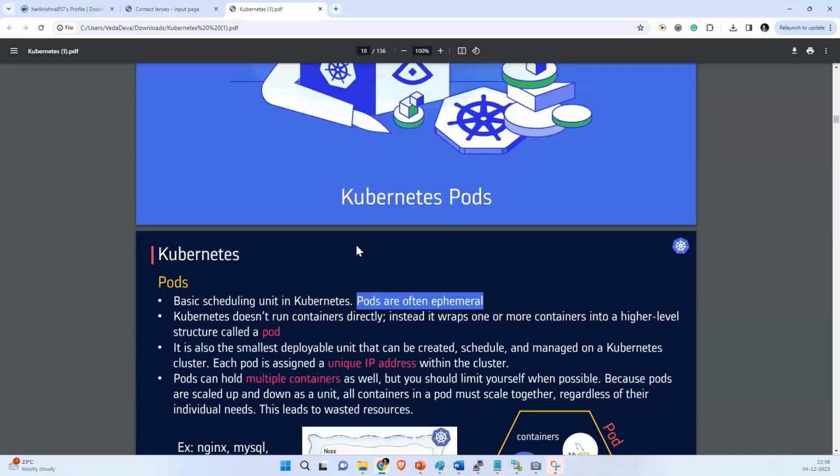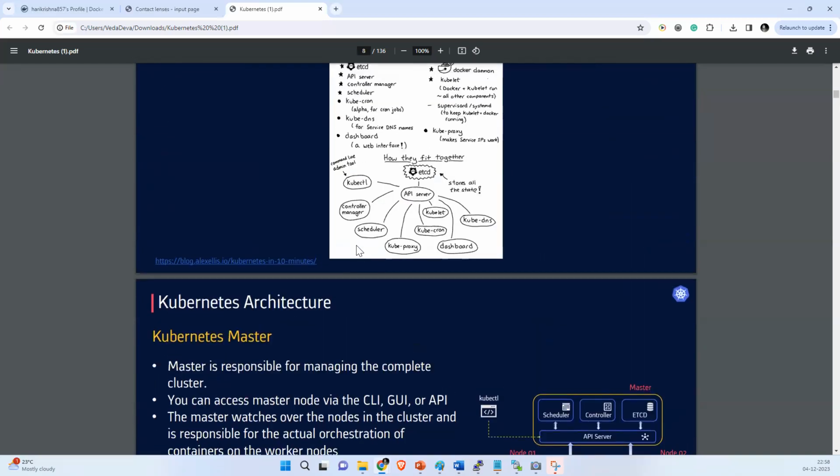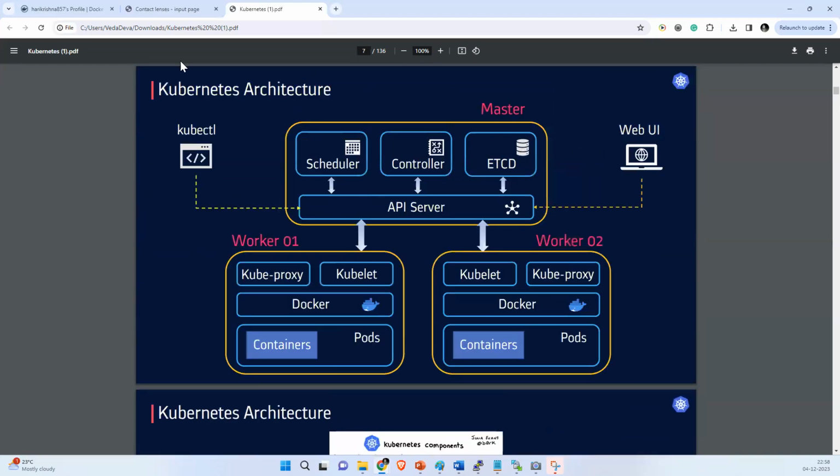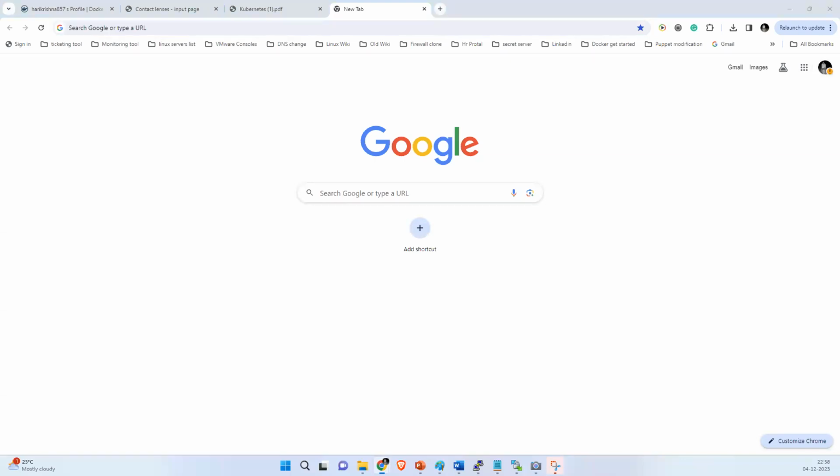Okay. Can you show us how to get this, in case we want to read it theoretically, the one you just showed us now? Yeah, I already shared it in the drive.